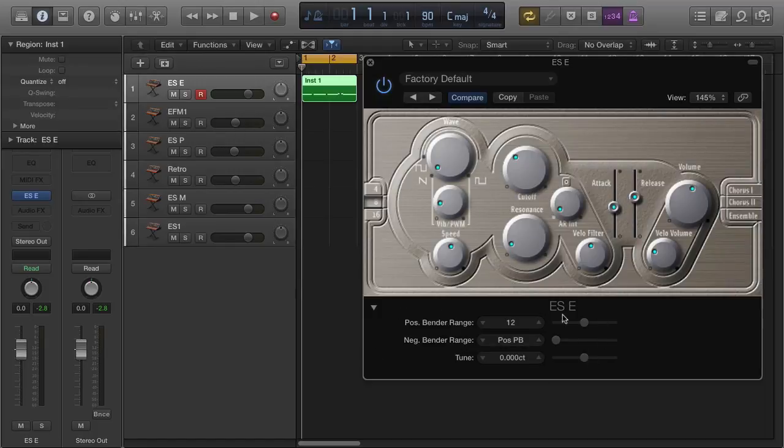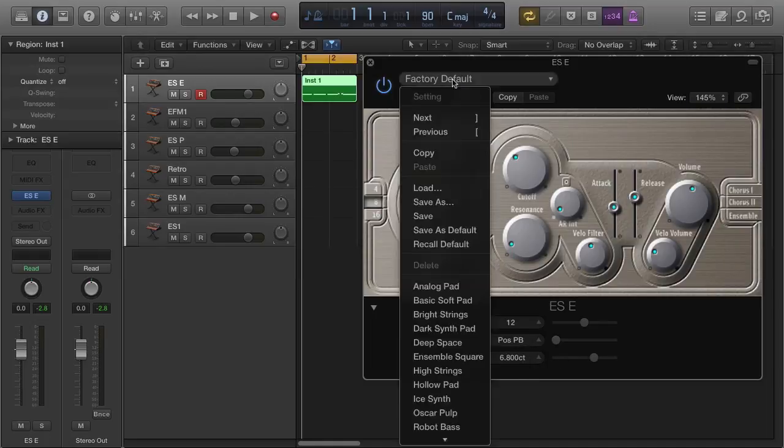Last but not least, you have your extended parameters, and there's nothing much to say here, only that you have your negative bender range, positive bender range, and tuner. The negative bender range determines the downward range of your pitch bend, and the positive bender range determines your upward bend range. Both go down and up respectively by 2 octaves or 24 steps, right? So 12 steps is 1 octave, 24 is 2 octaves. And then your tuner lets you fine tune the whole instrument by cents. It's cents because it's a fine tuner. So I'm going to recall the default now.